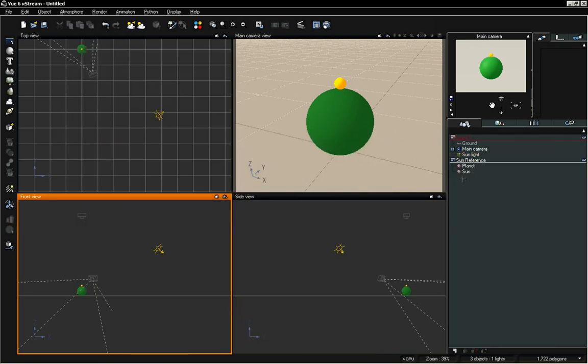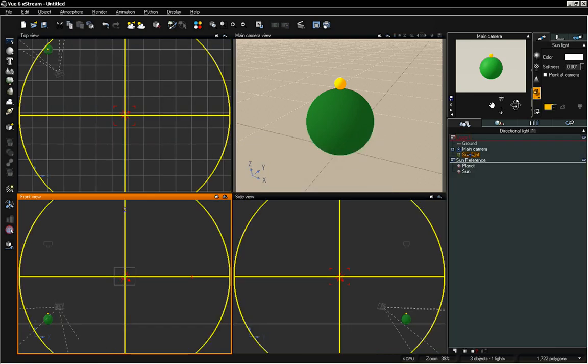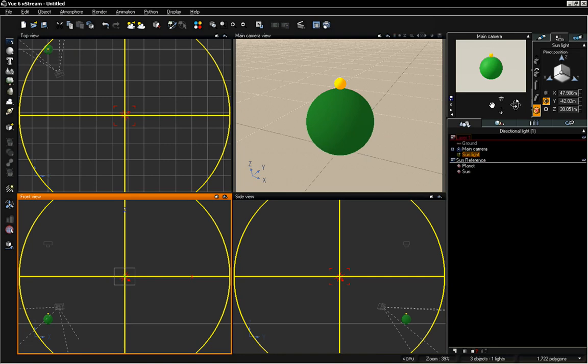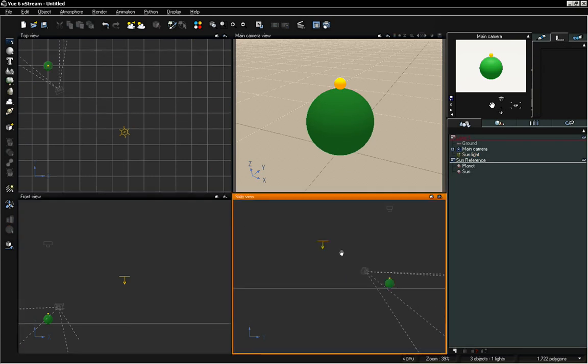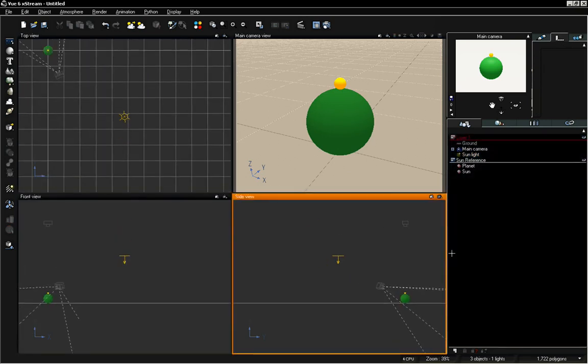So I'm going to select our sunlight, and if we go over to the ruler tab and select the rotation, what we're going to see is the roll, and that is what is currently affecting our inability to straighten the object out. If I turn our roll down to 0, we'll see our sun pointing down into the scene.